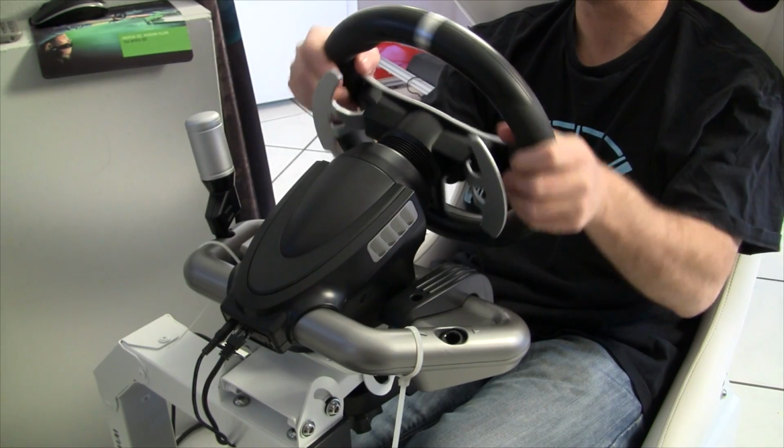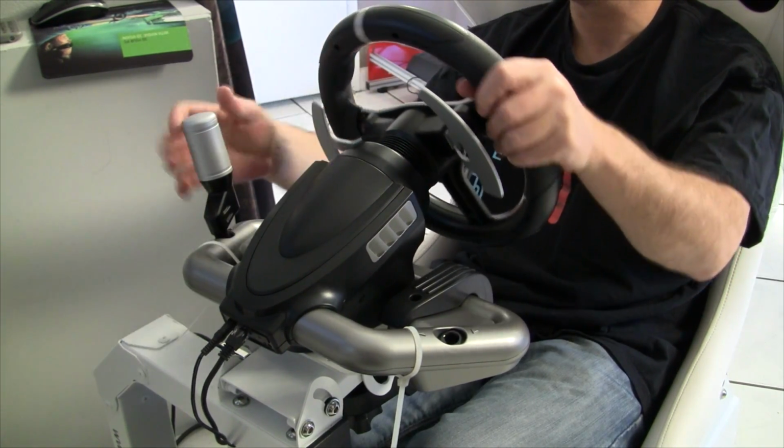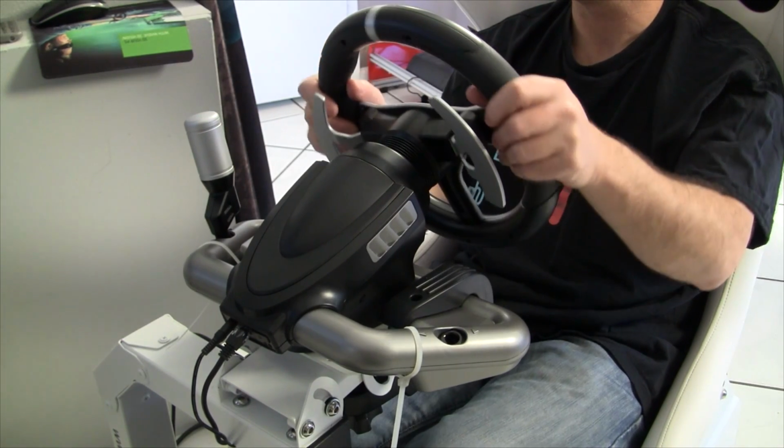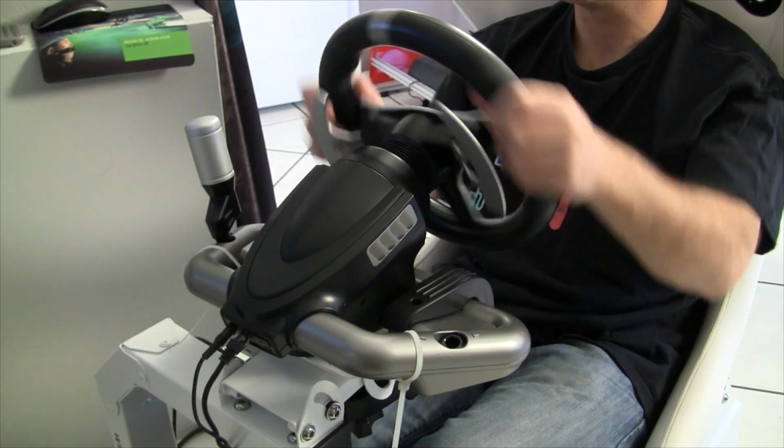Is that realistic, though? Does a paddle shifter in a real car actually have a button click? That I don't know. I've never driven a paddle shift car, but at least you get something like a click through the car saying new gear. Exactly.